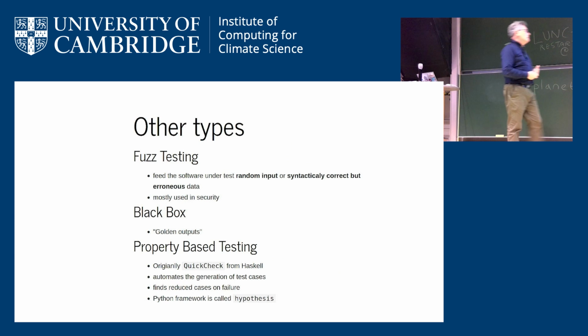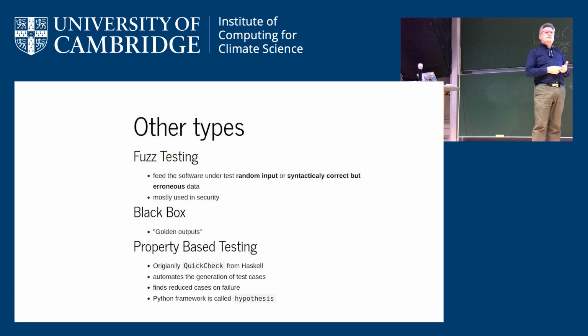There are some other types of testing. There was a program written in the 80s, I think, to test operating systems. In an operating system, the user land will call a function like open a file, and you call the open file system call, and you give it the file system number you want, the inode on the file system or whatever. So they wrote this program called Crash Me, which just called random syscalls with random inputs. And the operating systems at the time were not robust to having that random input. So that's called fuzz testing.